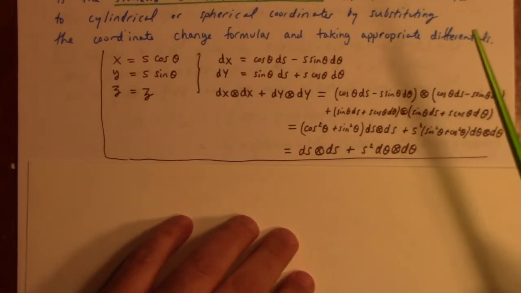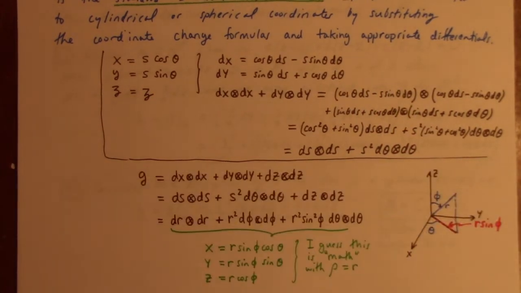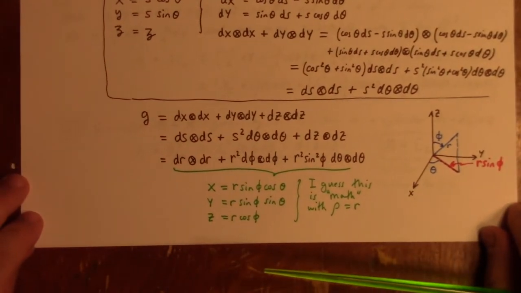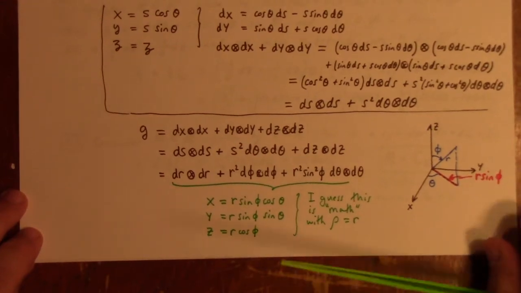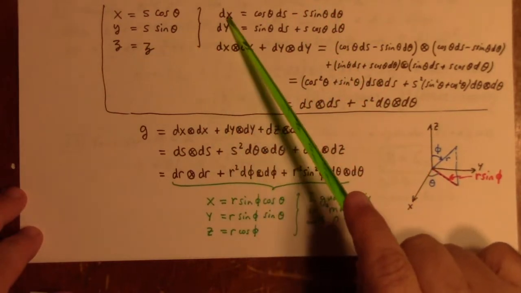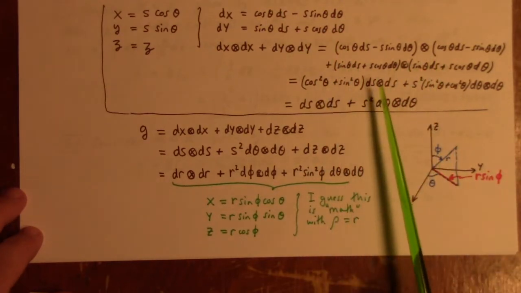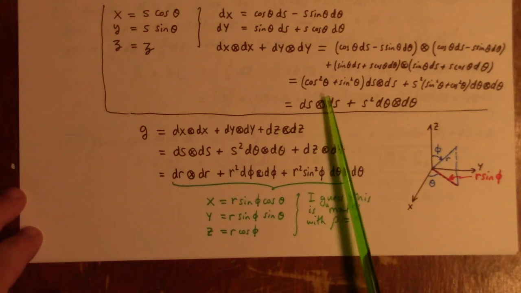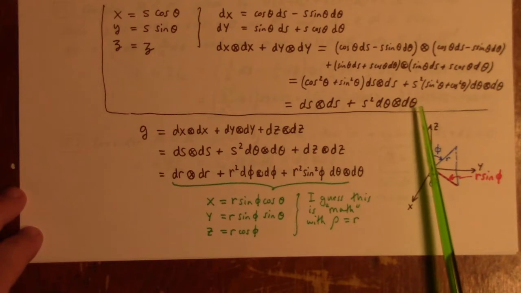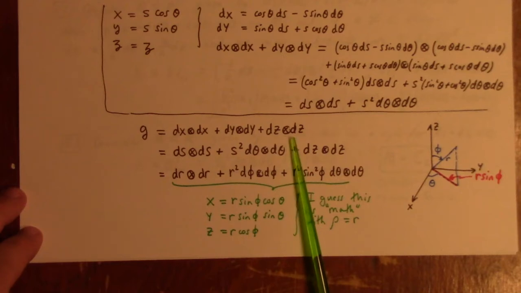Well, this is, I suppose, what I have for R2. All right, fine. Let me just put it all out here. Here it is. Let me just get it all out in front of us. All right, so there are the formulas for cylindrical coordinates related to Cartesian coordinates. If I take the differentials of dx and dy like that, and I tensor them and add things and cancel things, I will end up with a couple of sine squared plus cosine squared being 1, and I get ds tensor ds, and an s squared d theta, and of course I also get dz is dz. So here's the Euclidean metric in Cartesian coordinates.